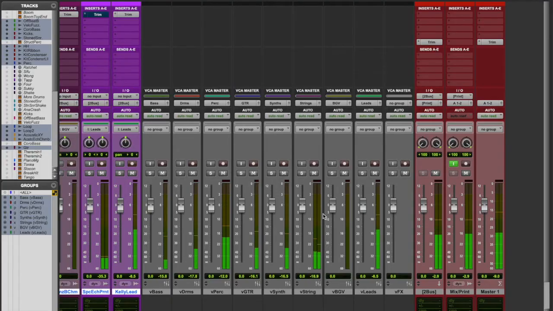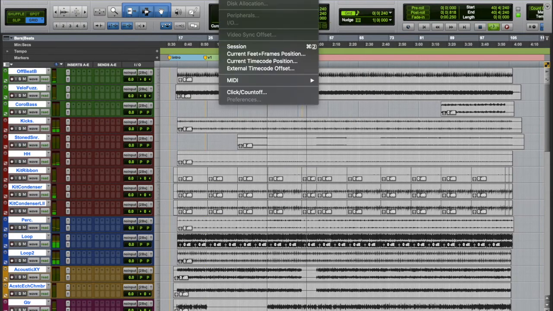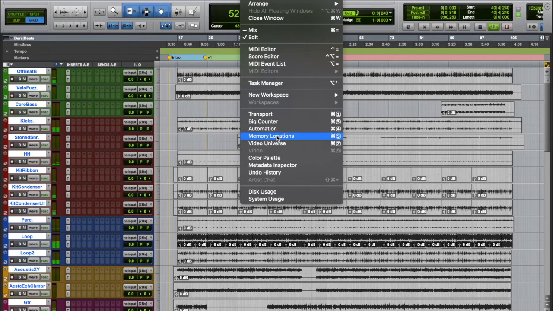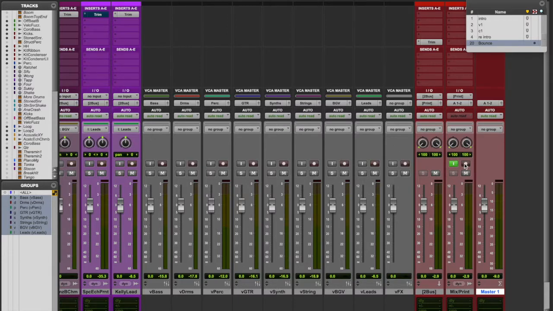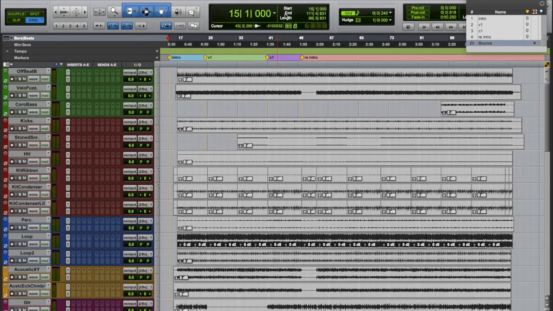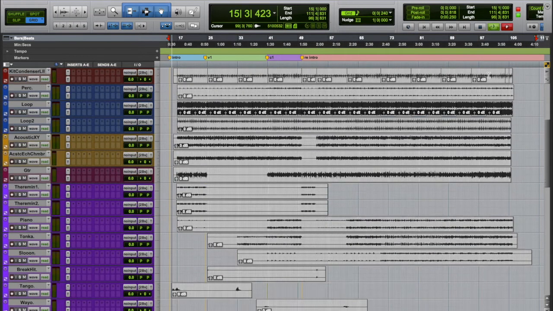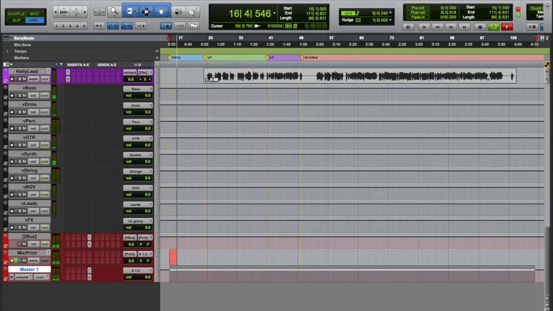When you're ready to print your mix, we'll go back to our selections that we previously did. Our locations, bounce. So we're ready to bounce. I'm going to hit stop. I come here, I press record, and I'm going to start recording my mix. Why do I do it like that? The reason being is this that we're printing in theory right now is mix number 1. We send this to the client, and the client asks you to do less vocals, more drums, and so on and so forth. There's a whole bunch of, hopefully not that many, comments that will come back to you.